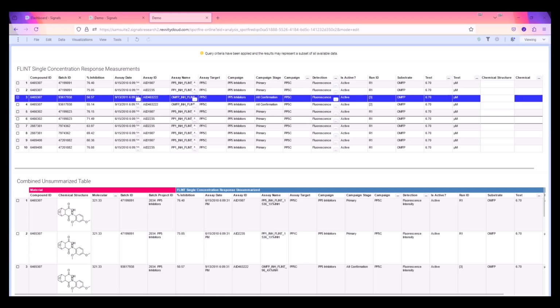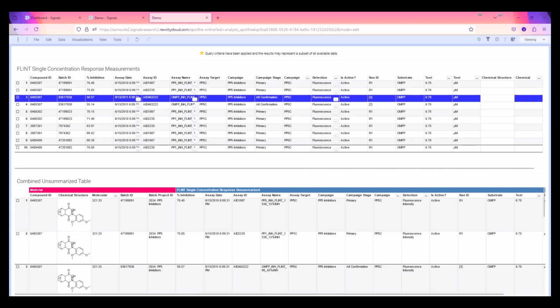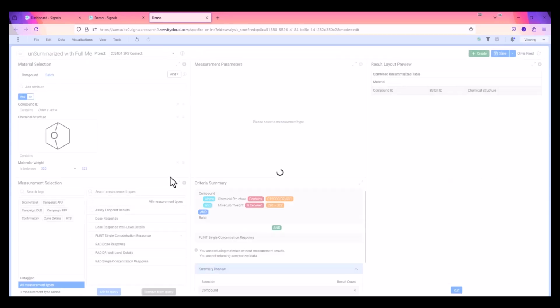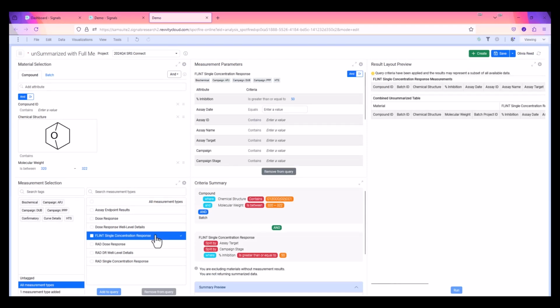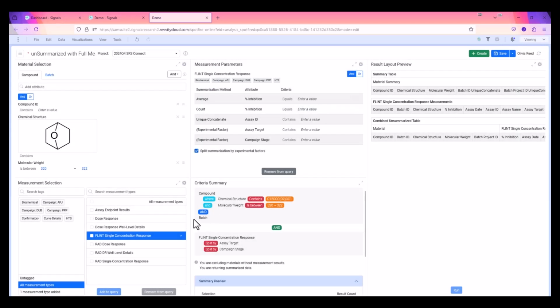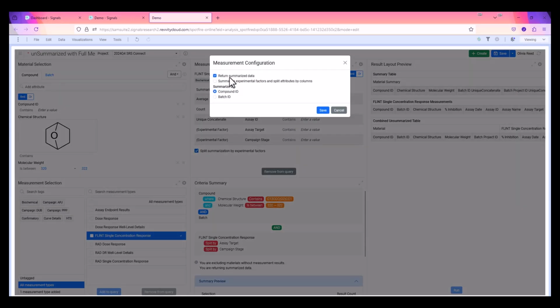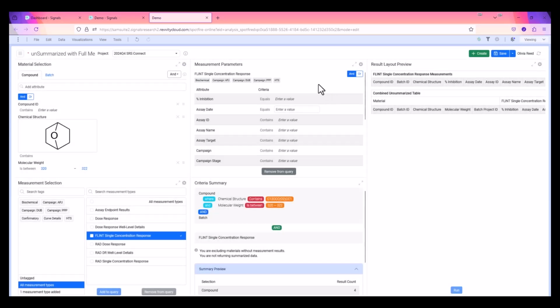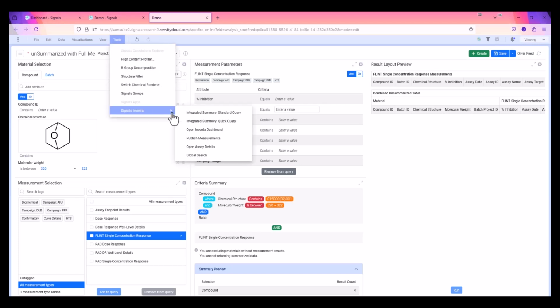As you can see, there's still flexibility in the integrated summary app that allows you to define the way you're going to query your data and retrieve what you need for SAR analysis. Our goal with this app was to create something that provided more admin regulation, requires a bit more admin setup at the beginning, but then allows team leads to create these query templates that are really easy to adjust by the end users. But we had also continued to hear from customers that they still just wanted a quick way to retrieve all the information on a particular thing in their system, and so that's why we also included a quick query mode.